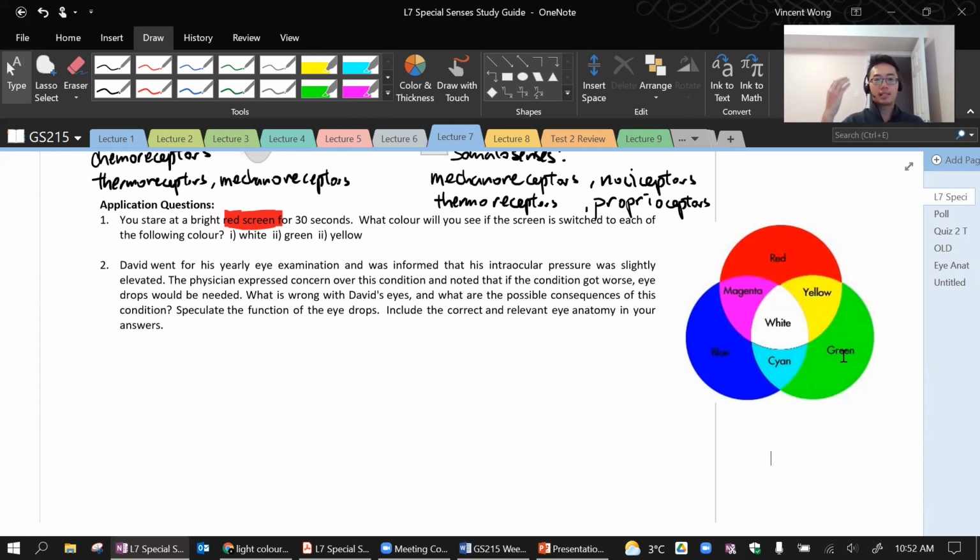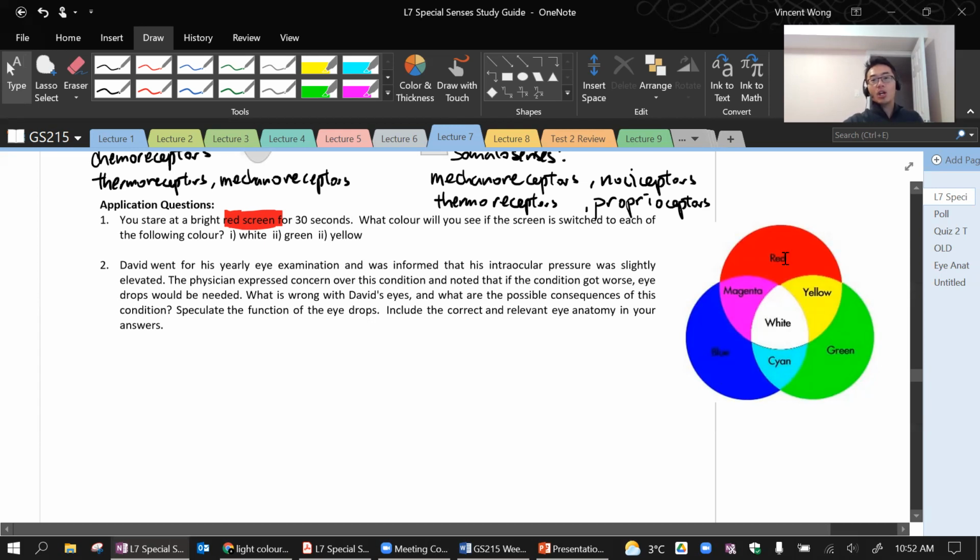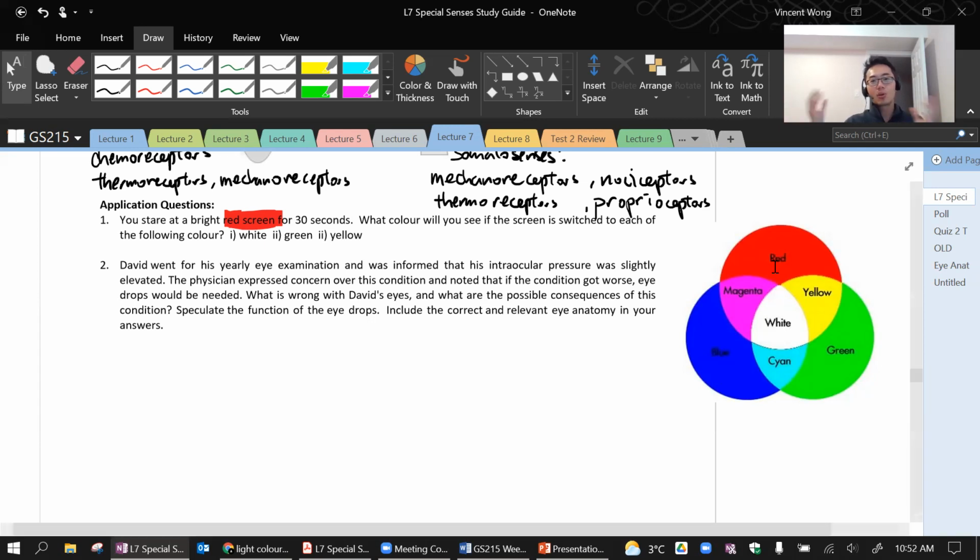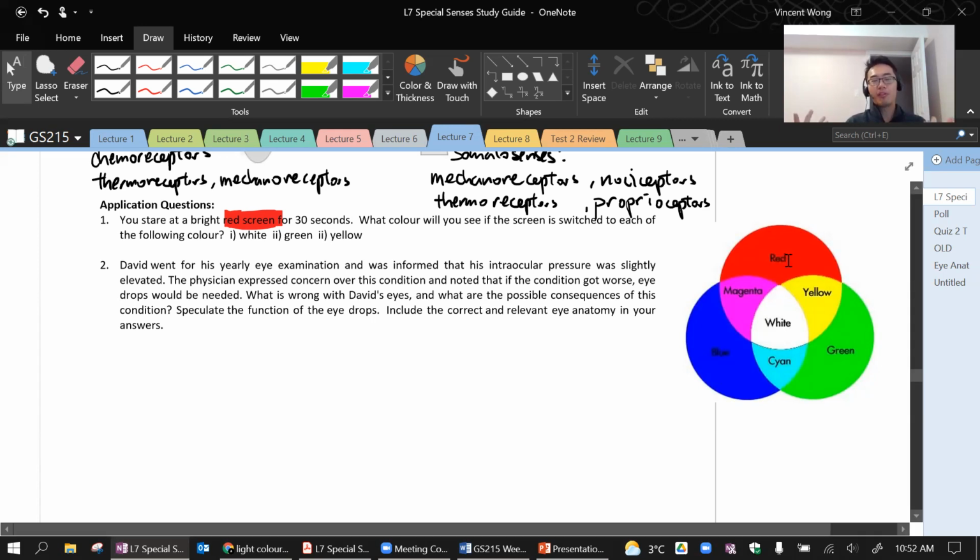So what happens is when we were staring at the red screen, the red cone cells were working really hard, right? So when we switch to the white screen, the red ones are tired out. They don't want to do it anymore. They have been transmitting so long. Now they need a break. To put it in scientific terms, some of them are in their refractory state. They're not ready to transmit signal again, right? So on the white surface, the blue and the green are firing stronger than the red. And as a result, when blue and green are fired at the same time, you see the color cyan. Okay, so that's the answer. Does that make any sense?